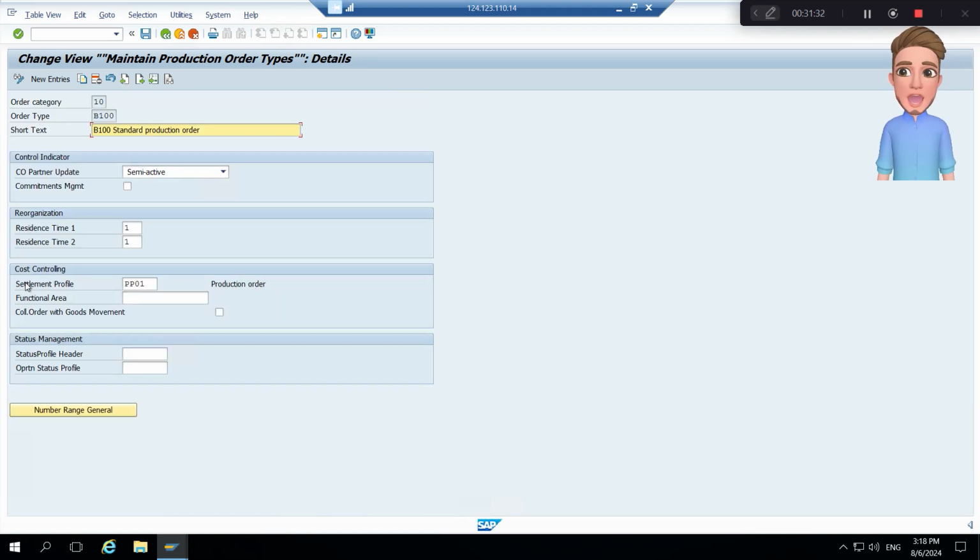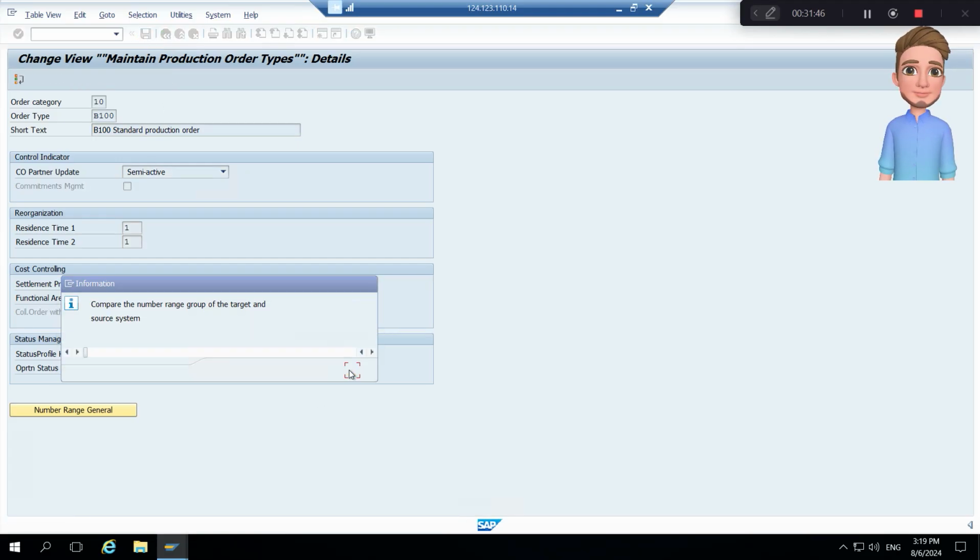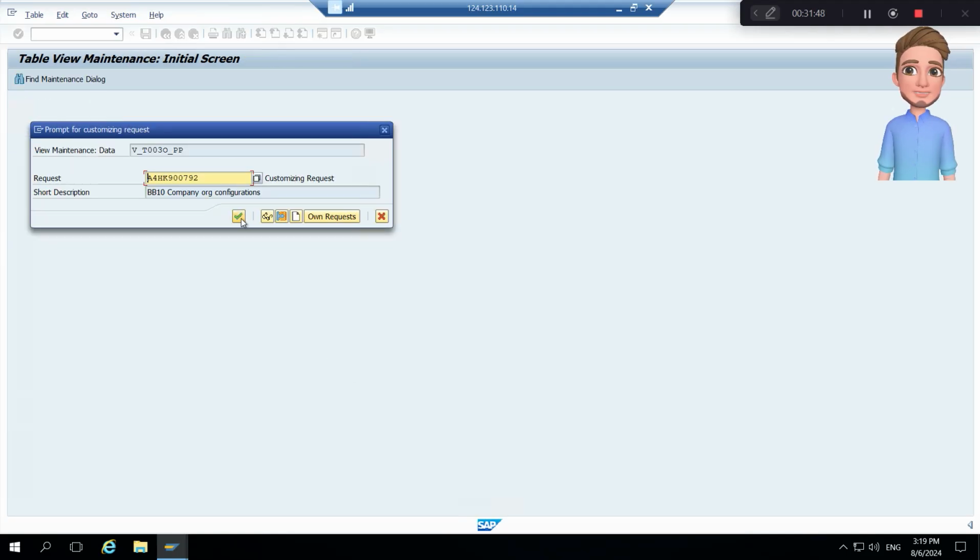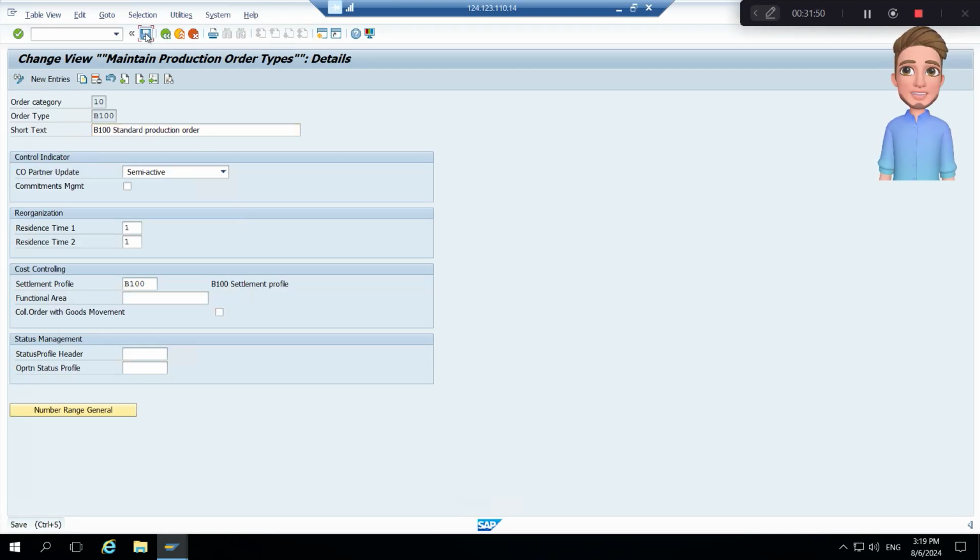Now you see the settlement profile, it is taking some other settlement profile, and this settlement profile may not even have the allocation structure which you have created. So what you need to do? B100. Okay, save. Done.